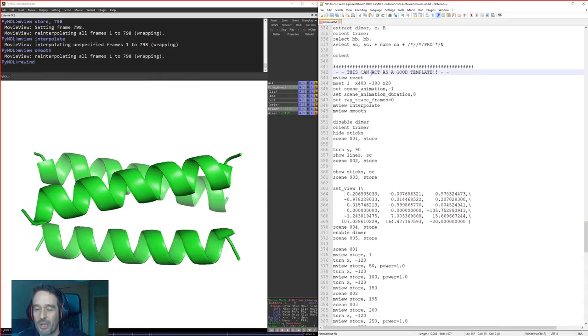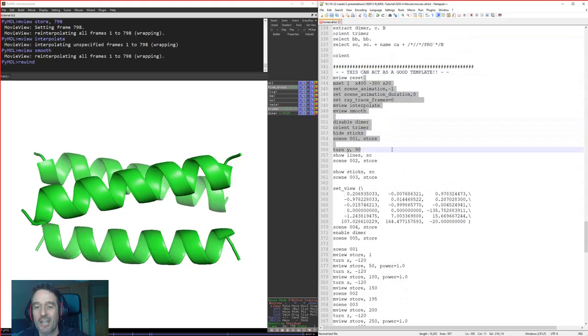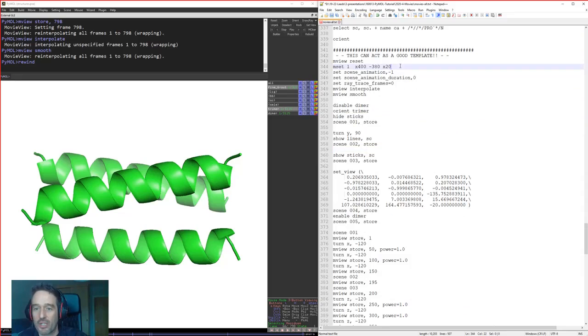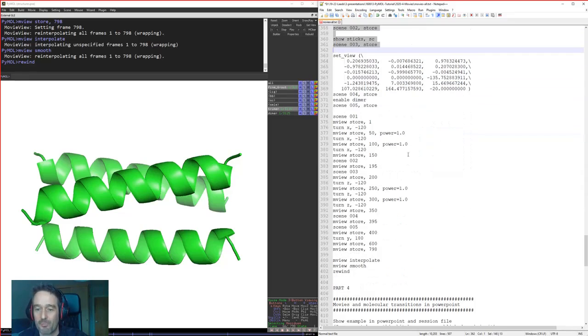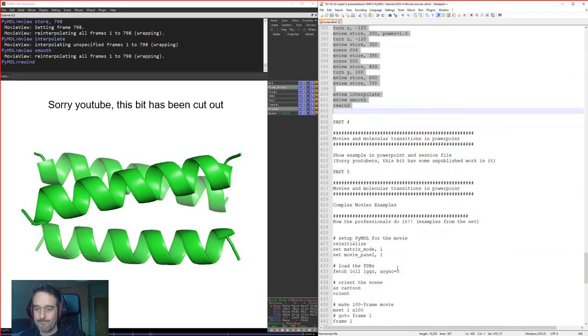It's probably a bad example to use this one as a template, seeing as it wasn't very good, but it has all of the different options in there that's necessary, and you'll just really need to play around with setting your mset, storing your scenes, and then setting your camera functions as you recall those scenes, and you should be able to generate a movie of any kind that you like.